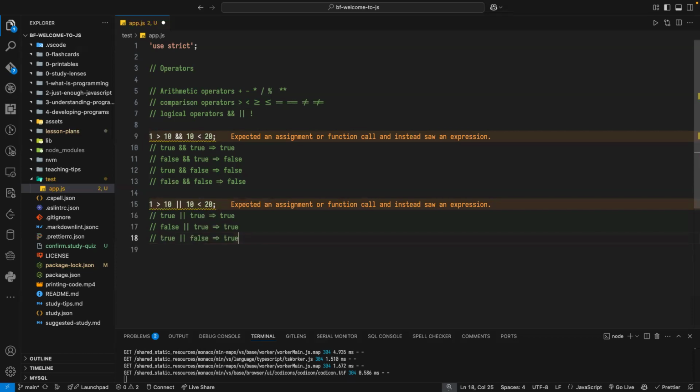And true or false, it will be true, but only false or false, as you can see, it will be false. So only when both sides are false, then it will give me false. But if one side is true, it will still give me true. Voila. Is the idea clear? Yes.